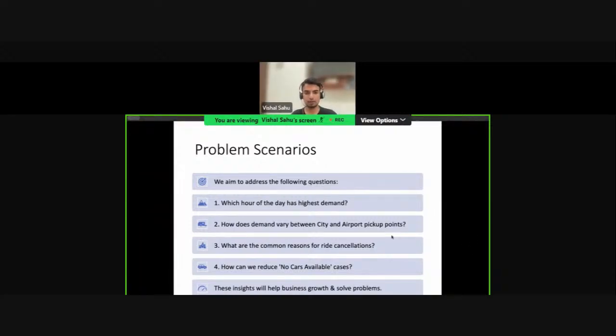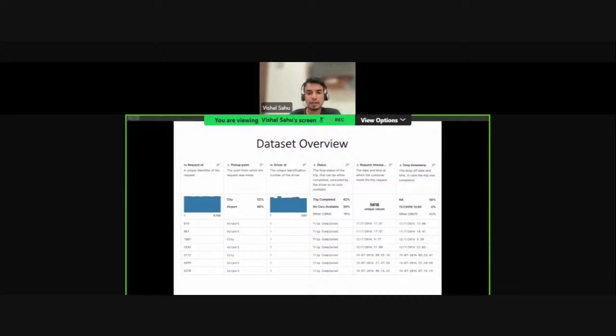So with that, we have discussed all the problem statements that we have tried to jot down and think through before we move to the real solving part. Moving on to the next slide, let's see our data set. The data set that we have today has a request ID. Basically, this is a unique identifier of a request. Anytime you book a ride from Uber, it gets converted to a request, and a request number is generated in the backend. This is how the details are captured.